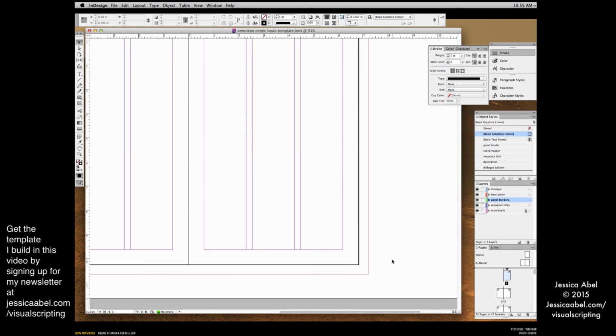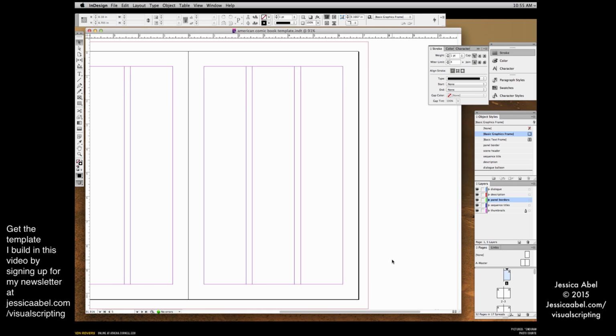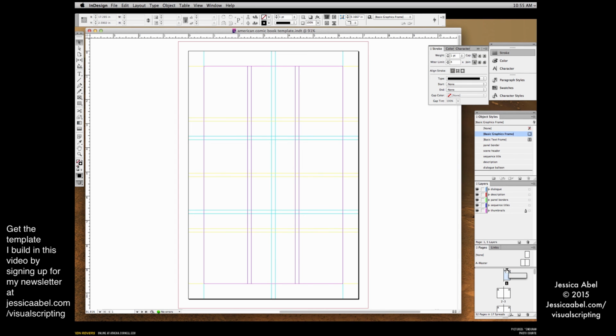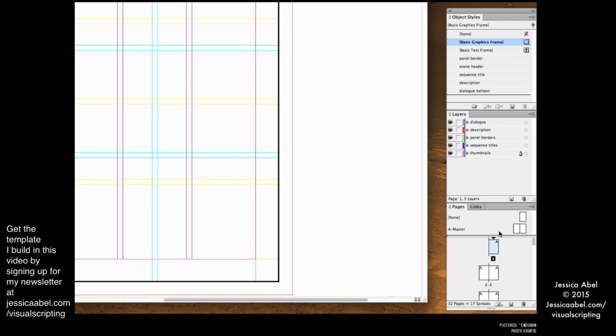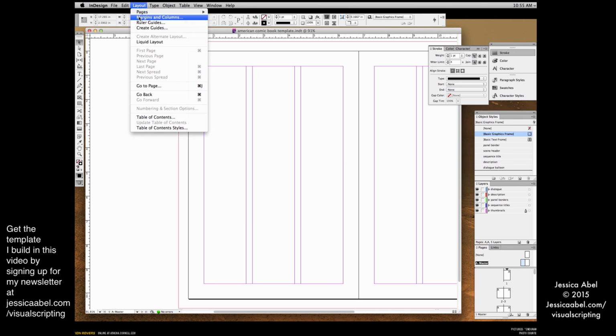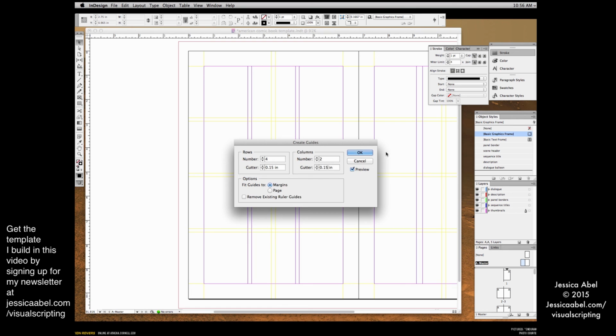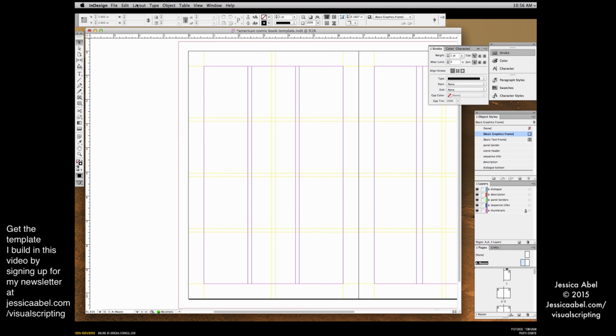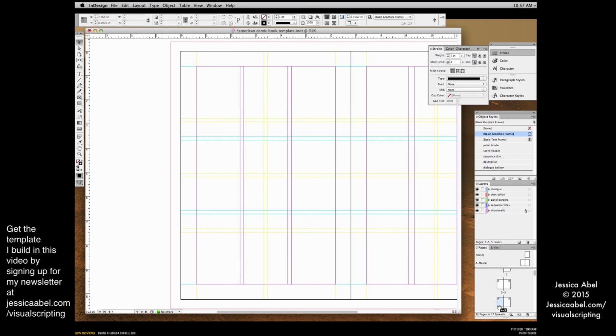So one thing I just realized, scrolling to the next page, that I failed to do is I didn't change the gutters and I didn't add the guides on the master page. I just added them on page 1. So here's a good lesson. Don't do that. Down here is where you have your master pages. The thing you want to do before you do any of those changes that I did before is click into your master pages. So I'm going to go in and do that all again. Now it's applied to all my other pages as well.